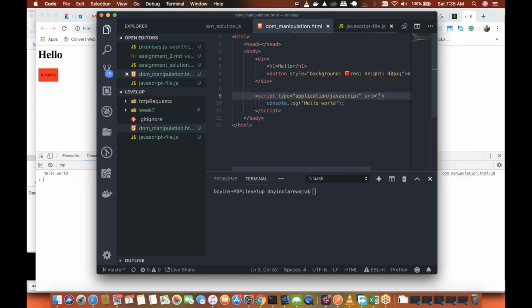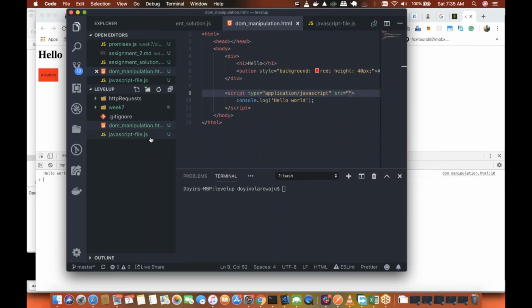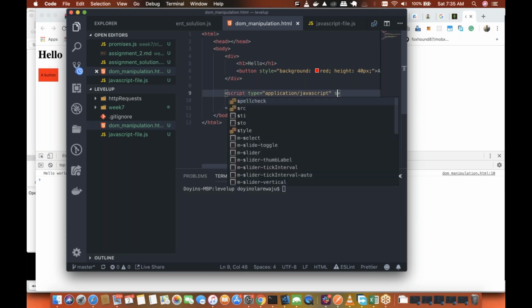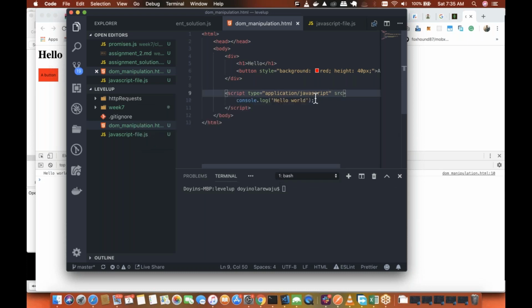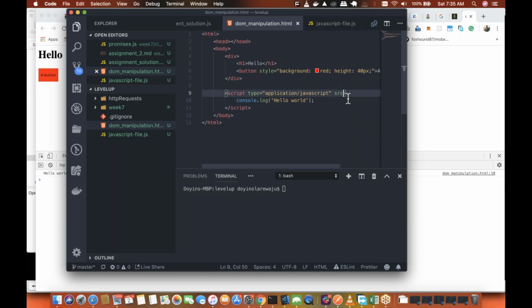Now to link to the external file, you can use this SRC. This SRC takes the path, that's the location of your JavaScript file. Let me not mix both of them, because if I give this an SRC and also try to use the inline method at the same time, it will ignore whatever is inside the script tags. It won't execute this. It will go to this one directly. So they should not be the same.